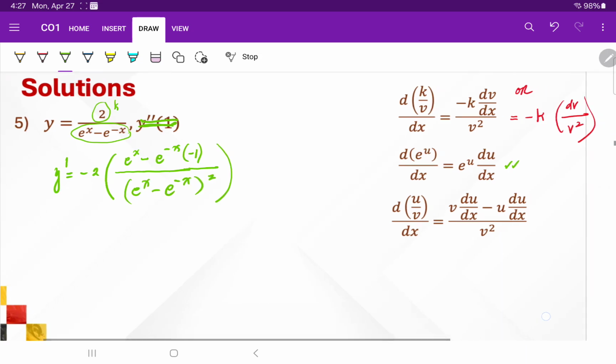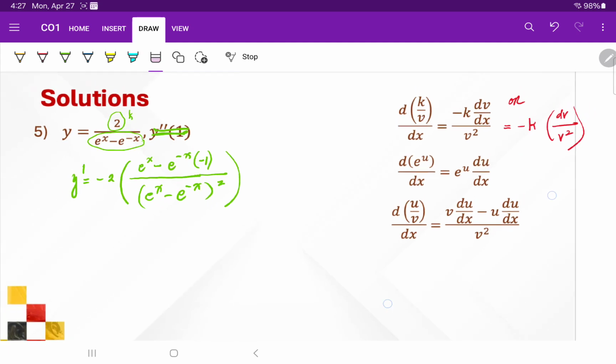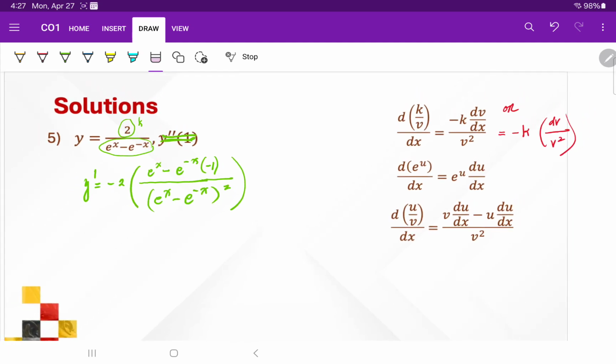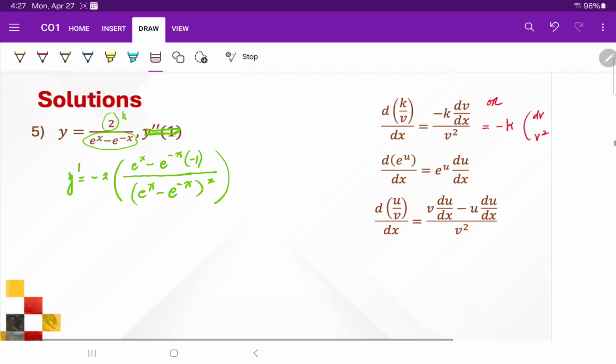Now, it says here that we'll also be using this one, if we have to solve for the second derivative. So in the meantime, we are not using this one. Okay, so I'll just delete this later. Alright, so again, we use this formula.